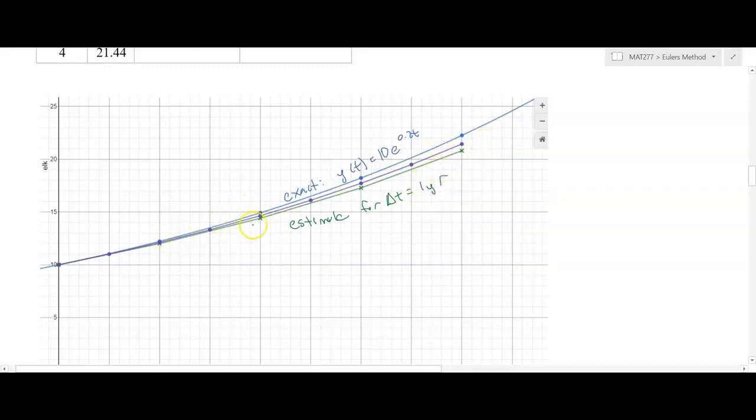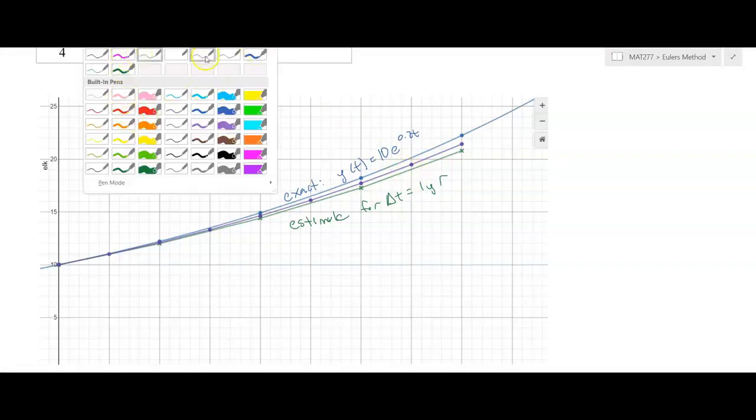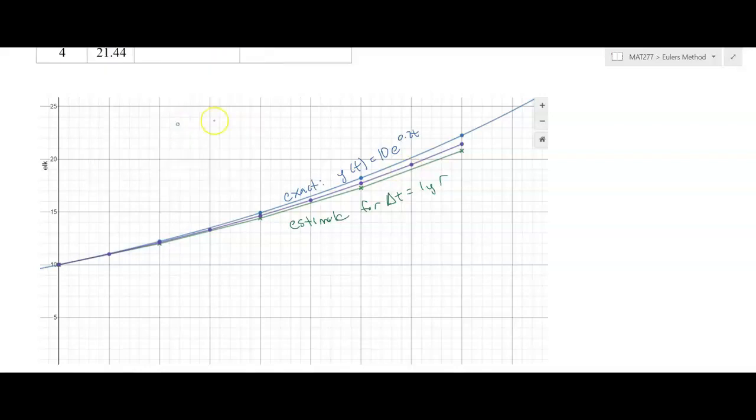And you can see that the little x's occur, our new estimates occur every 1 full year. The purple curve here, you can see that there's still straight line segments, but every time 1/2 a year passes, we get a brand new estimate. So this purple point here is an estimate for a 1/2 marker, whereas in the green graph, we did not estimate that. So let me find my closest to a purple. There we go. This is purple. So this is estimate for delta t equals 0.5 years.